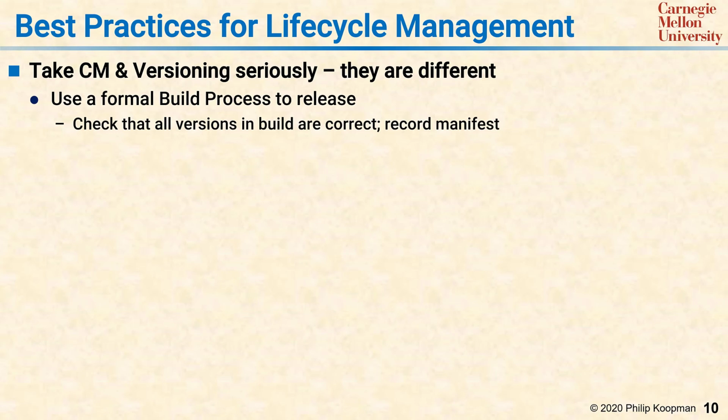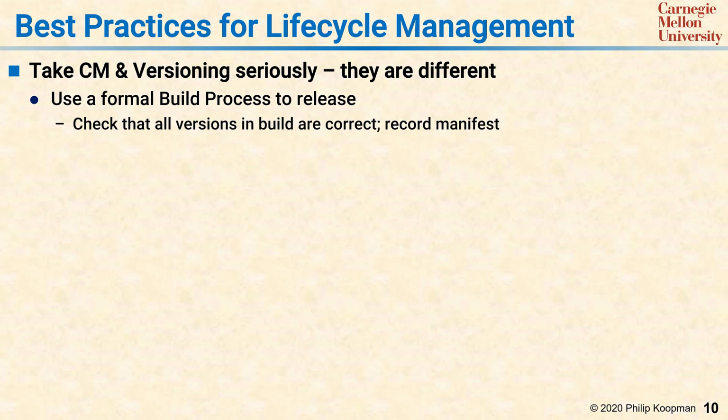You can query a particular product to find out exactly which version's in it, and you have an archive build script that knows for that version of product, here are the versions for all the different pieces, here are the versions of tools used to build those pieces, and so on, so that at a push of a button, given a version number, you can absolutely recreate the complete binary image from source code for that product. That gives you a basis to do diagnosis, to make changes, and so on if there's a downstream problem or there's a question about what's going on with your particular version of software.